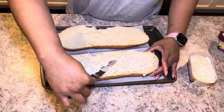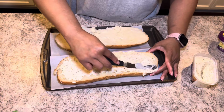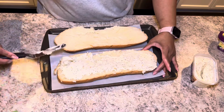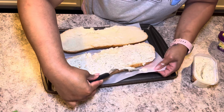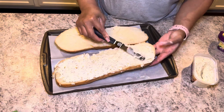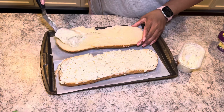If you want to make your own garlic and herb butter, you can do that as well. I know there's other channels that show you how you can mix your garlic powder and all of your seasonings to make your own garlic butter. But this one here, it comes already made. It's sold in the grocery store and it's fire. I love how this tastes. And it's just amazing. So yeah, put it on both sides of the bread.